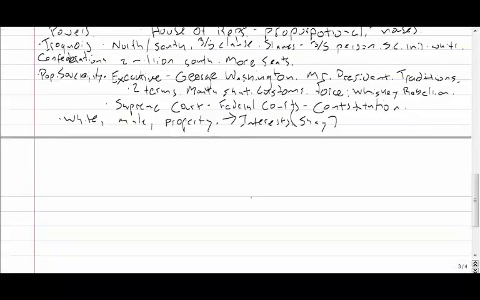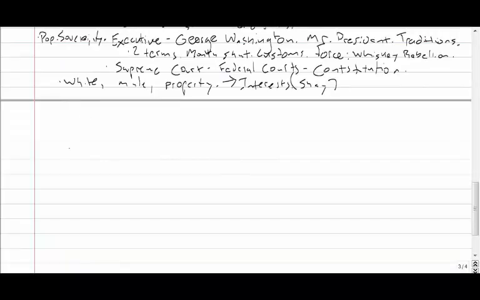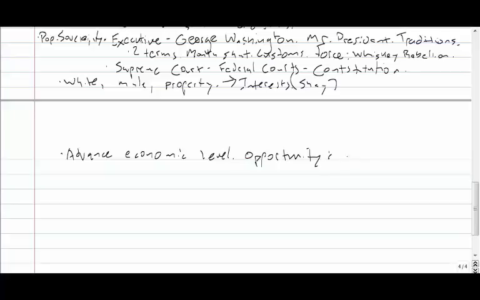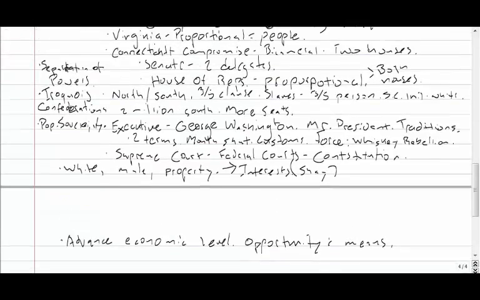Here's another cool thing about what I think about this topic in terms of how it relates. I believe it plants this concept seed of philosophy that we can all advance on an economic level if we have two things, of course, opportunity and means. And I think the opening of the Western territories, the opening of the West, is one of the great gifts that gives us the thought that even though we're poor, we can be rich. I can be as rich as Thomas Jefferson or George Washington.